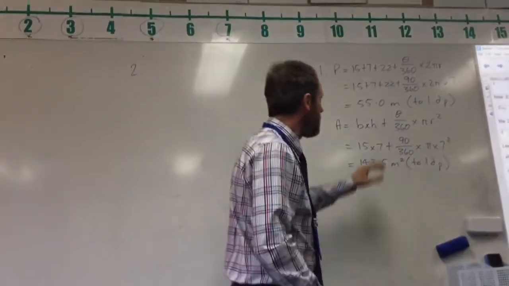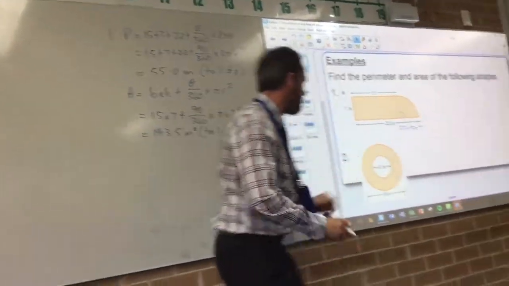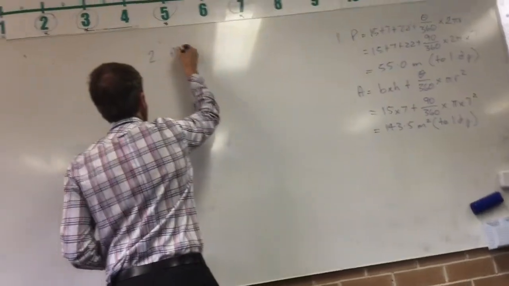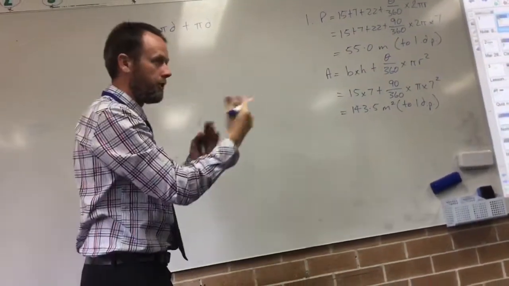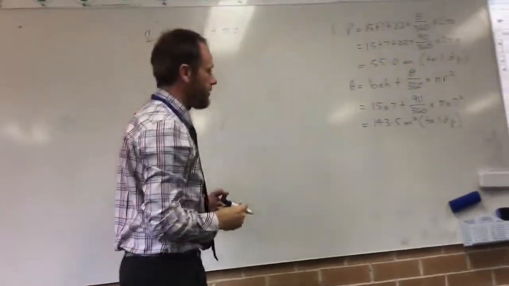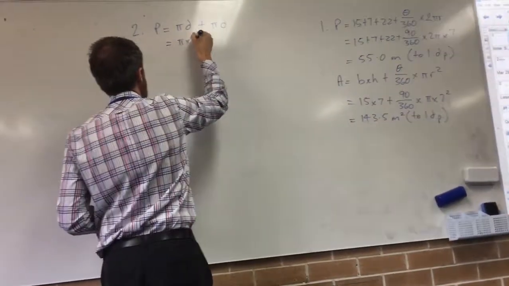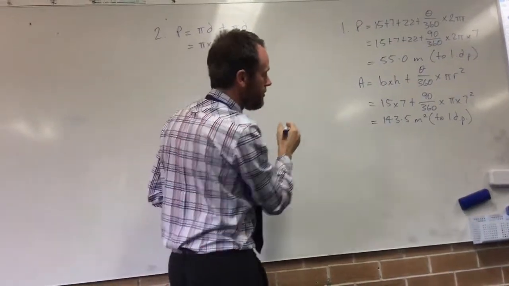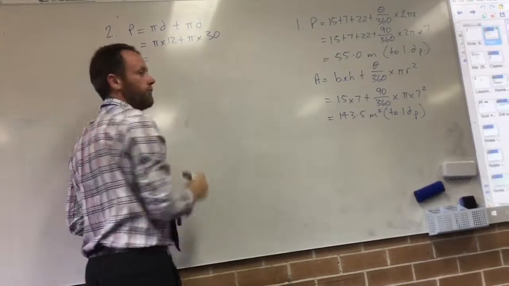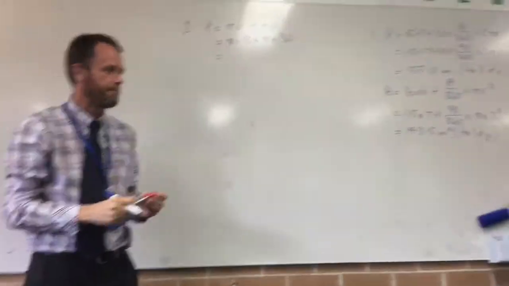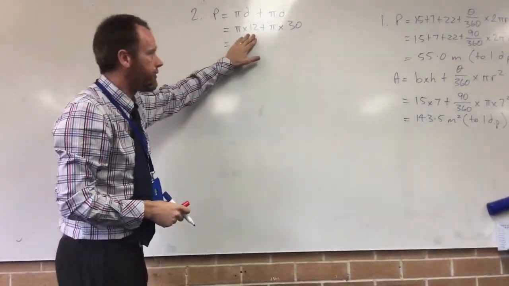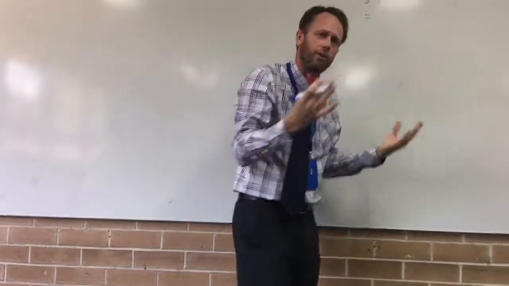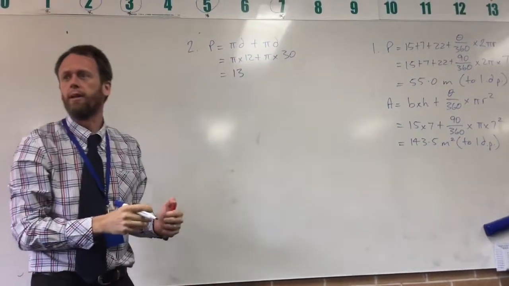Now, I am going to use the pi d formula because I can see that I've got diameter straight away from both of them. So my perimeter is going to be equal to pi d plus pi d, because I'm doing both circles together. In this case, it's pi times 12 plus pi times 30. Somebody hopefully typing that into a calculator for me. I'm quickly in my head working out 3 times 12 is 36, 3 times 30 is 90, so my answer should be around 126. What's after the point? 131.94.